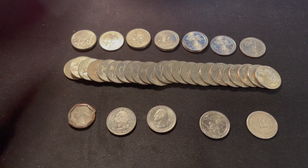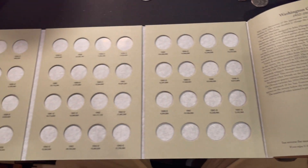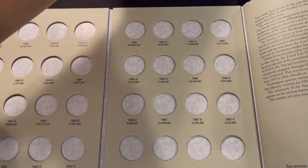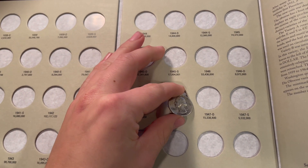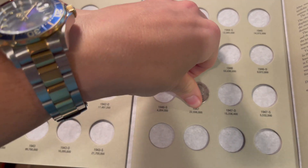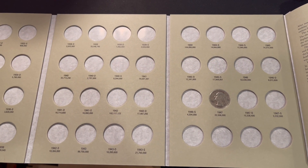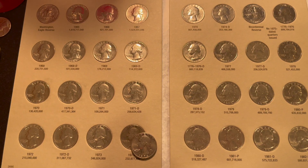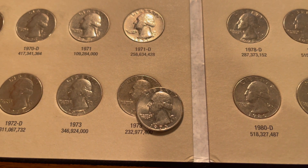Time to go to the books to see what we can fill and potentially upgrade. In volume number one, by the skin of our teeth, we're going to get an add — the 1947 Philadelphia quarter — that'll go right into one of the last spots in the book as a fill for this episode. We now have one fill in each of our volume one and volume two quarter books.